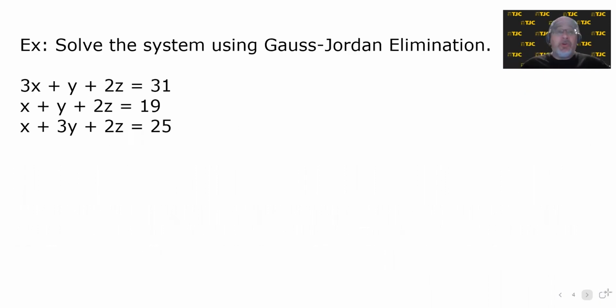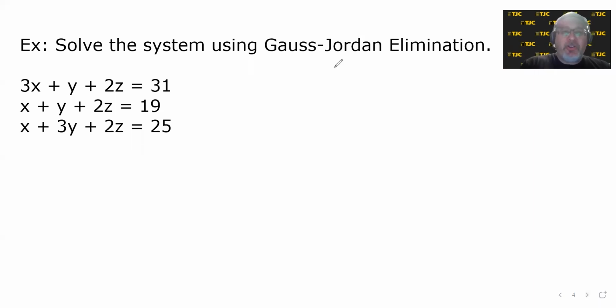So let's jump right into it. We're going to solve the system using Gauss-Jordan elimination. Now, you may recognize this as the same system from the previous video, so we should get the same solution. But I wanted to use this one to show you how we could push this beyond row echelon form into reduced row echelon form, and also how you can multitask a little bit, because this can get drawn out. Every time you do a row operation, you rewrite a new matrix. So you're going to look for spots where you want to try to work a little bit more efficiently. All right, so I'll show you where some of those spots are.